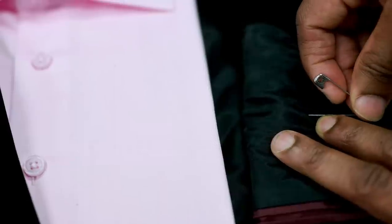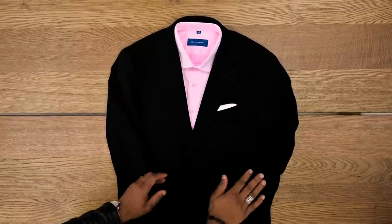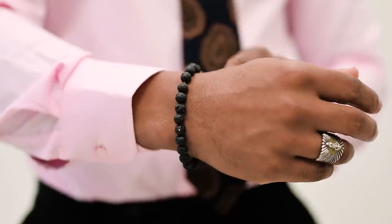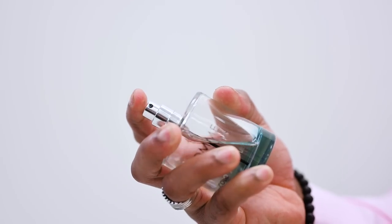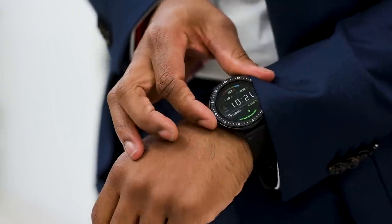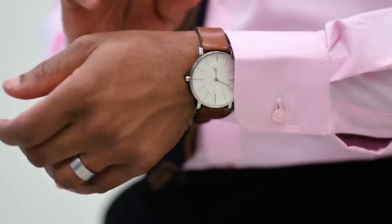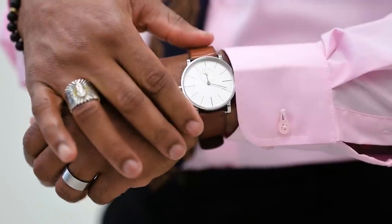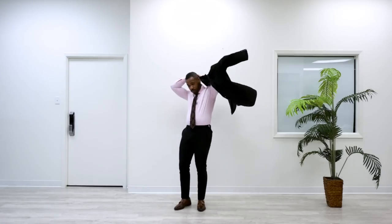A neat little trick is to hold your pocket square with a safety pin inside the lining of your suit blazer — this avoids it moving around in your pocket throughout the day. With wrist accessories, also try to keep things in the wood, leather, and metal family. Strongly consider staying away from watches with silicone straps. A quality leather watch brings a ton of sophistication to your suit game that just can't be matched.